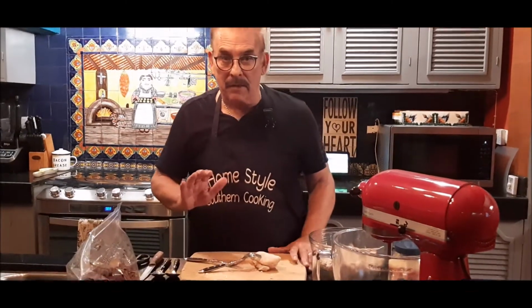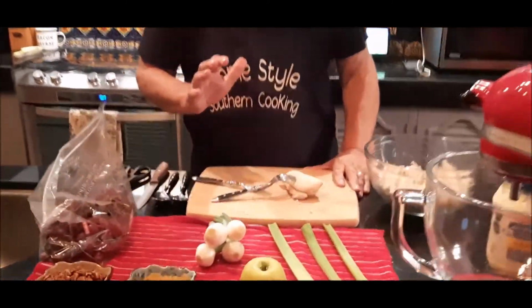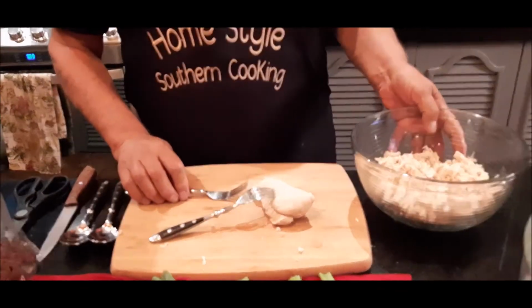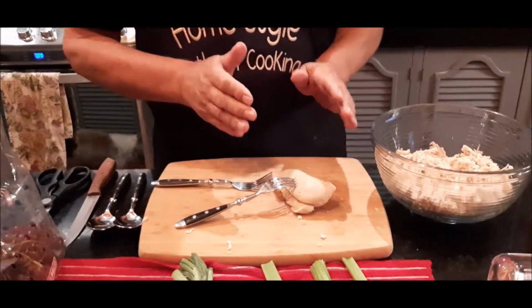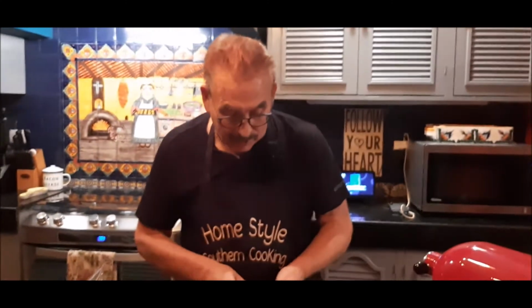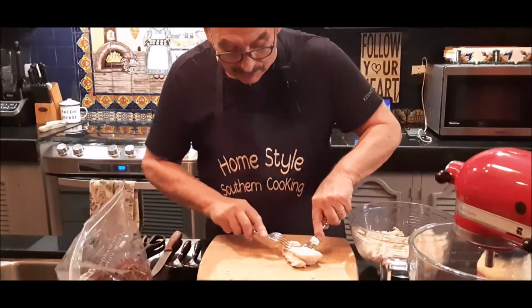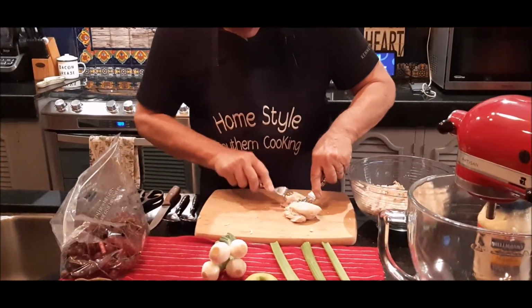My chicken is out. I boiled it for about a half an hour. I let it cool down, and I've started pulling it apart. Now, some people like to cut the chicken in chunks, and that's fine. I like mine shredded, and what I usually do is take 2 forks, and I just start shredding the chicken like this.